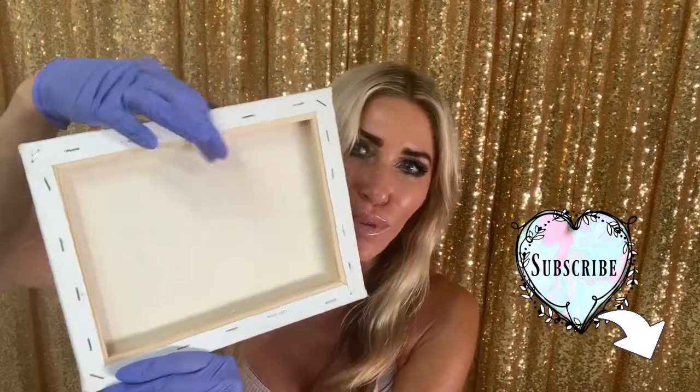You're also gonna need something to attach the image to. I typically use canvases — this is an 8x10 canvas. The canvas is wrapped around stretcher boards, so it's nice because somebody can just hang it right on the wall without needing to put a hanger on it. I've perfected this science of attaching paper to them. I had a store for years and I'm an artist, so when I printed my prints this is how I did it. My customers wanted prints on canvas and it was virtually impossible to print directly on the canvas, so I figured out how to print on paper and then attach it to the canvas.